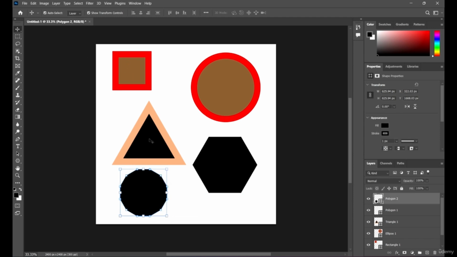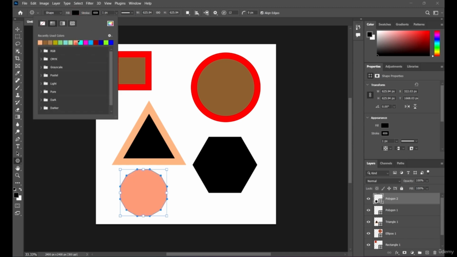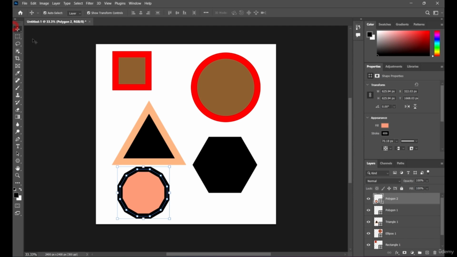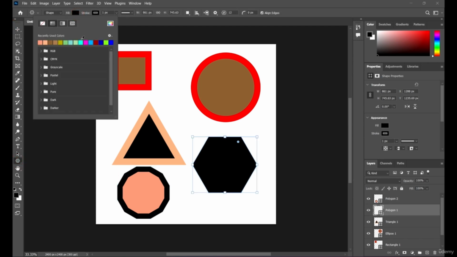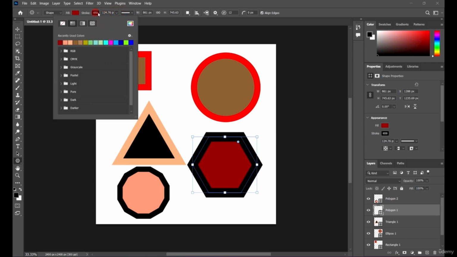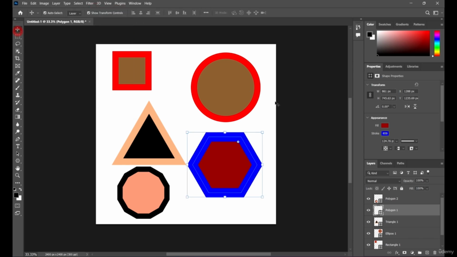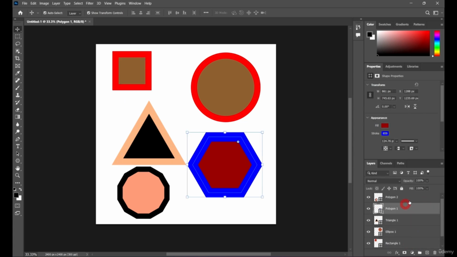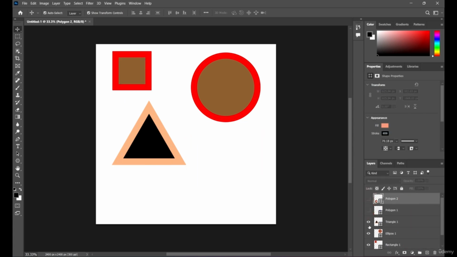So this we can go select and then go back to our tool and maybe modify our colors. Edit our colors. Give this a different color. Let me give this blue. So as you can see under your layers panel, we see that each one has its own layer. Okay? So you can manipulate each one as a single unit.